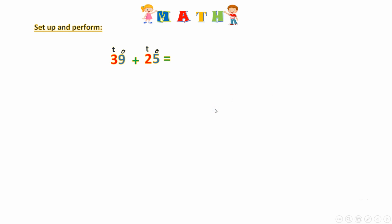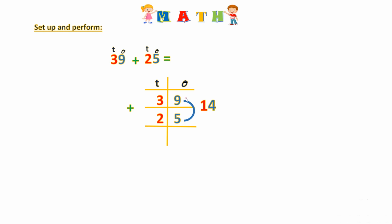Let's set up these numbers first. Okay. So I write the 39, a line, then the plus sign. Okay, then 25. I put them properly. Okay, then I will start to calculate. 9 plus 5, 9 on my head, 5 on my fingers. After 9, 10, 11, 12, 13, 14. Great. Oh, it's a 14.